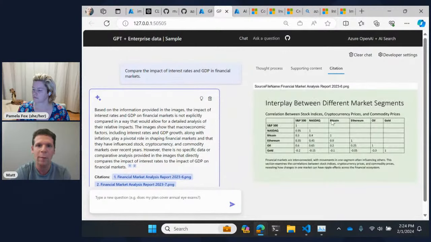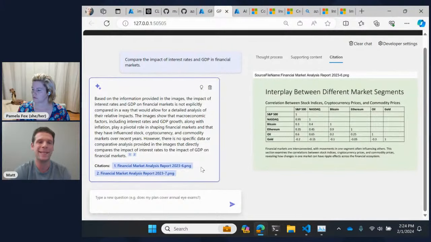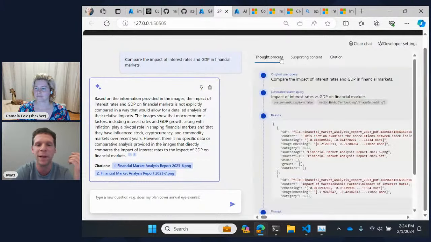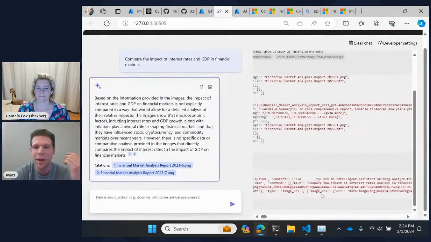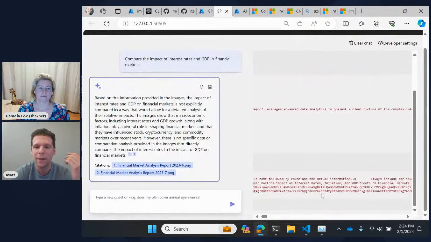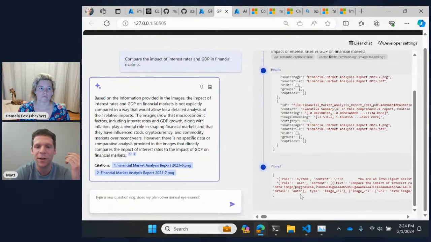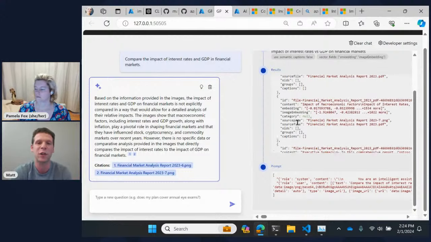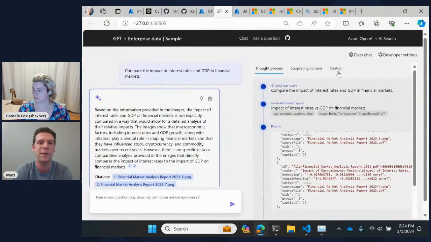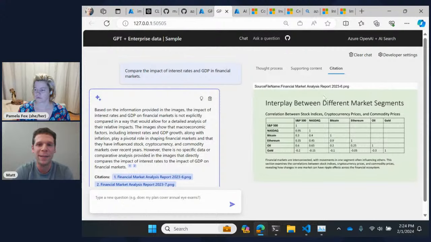We ran into a very interesting problem in this demo. We wanted to support citations. Out of the box, GPT-4 Turbo with Vision provides no way to determine which image it used. If I go to my thought process, you can look at the prompt here. The prompt uses this feature where it puts the data in as base64 encoding. But once you give GPT-4 Turbo multiple images, there's no way to know what image it used to answer the question. So we did something very clever.